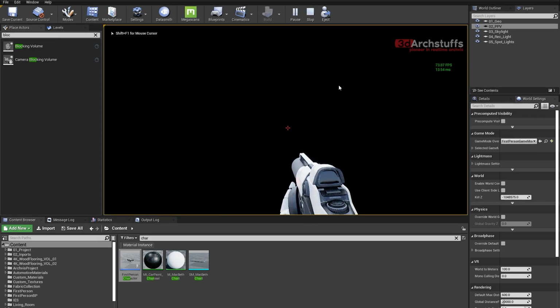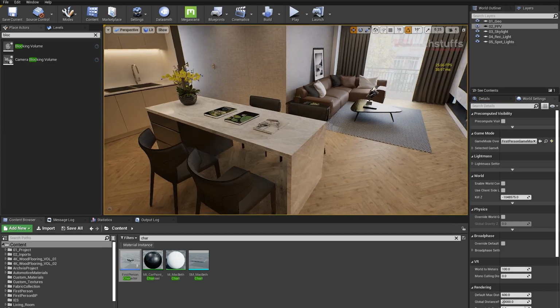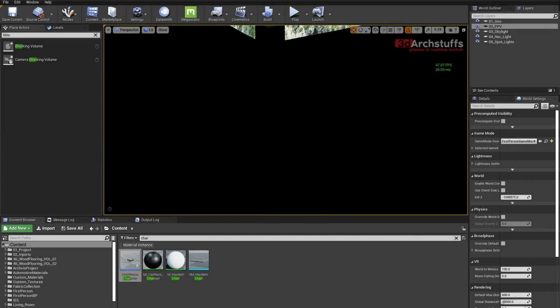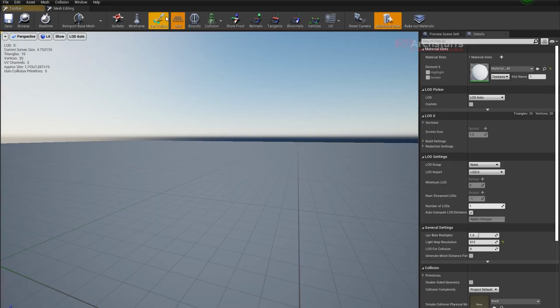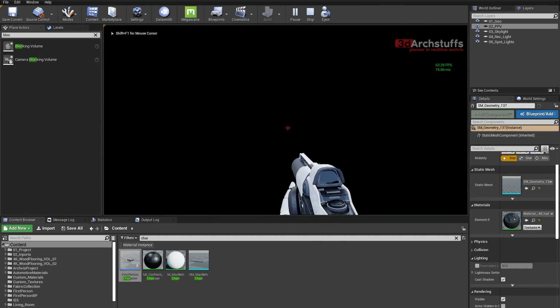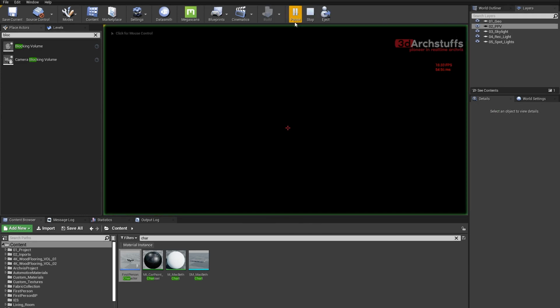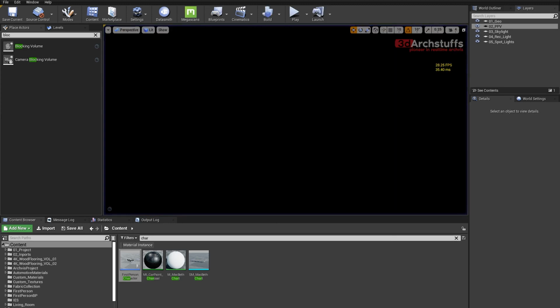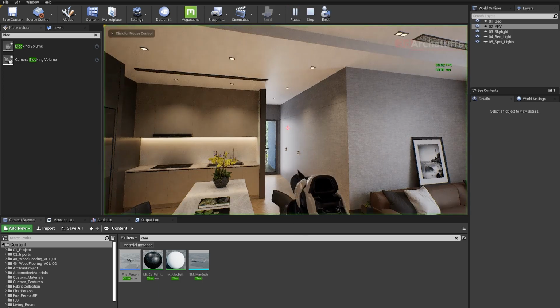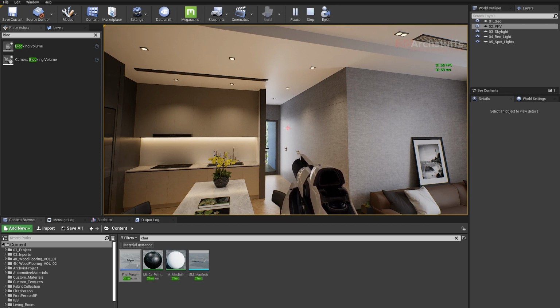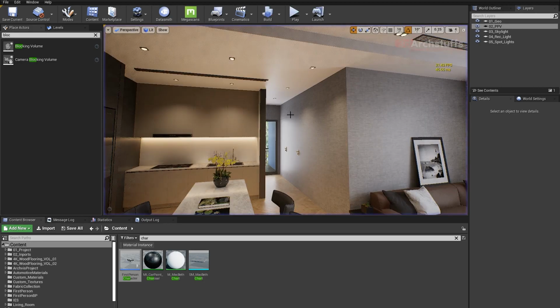Now we will just be falling down, so we'll have to give collision on the floor also. So we'll select the floor, and you can give the collision on the floor from here. So let's click here. Oops. And if you press here now, so now you can see. But one thing you will see is you cannot move now. If you press WASD and try to move, you will not be able to move from here.